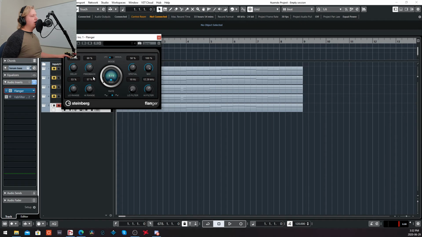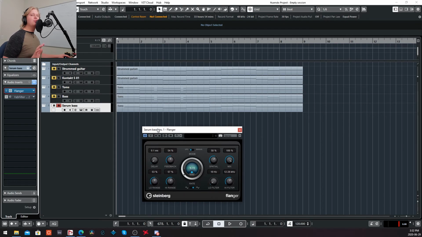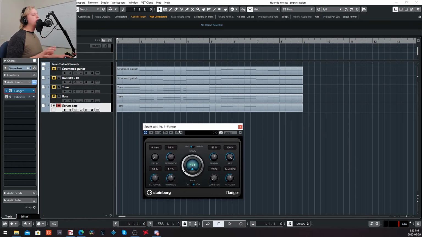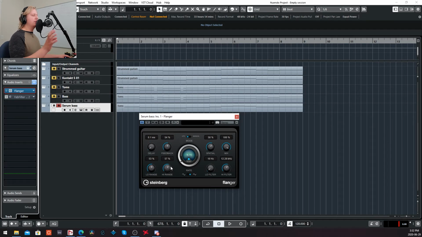I'm going to turn everything to 50 here again-ish. I'm going to turn the delay down to 0.1 milliseconds. You won't hear the flanger doing its job here because it's only being delayed by 0.1 milliseconds, but I'm going to adjust it as it's being played back and you can really hear it. So you can really hear how as I adjusted the delay up and down, the more delay there was, the more phasing issues we'd get and the more the flanger would play around with the audio spectrum.